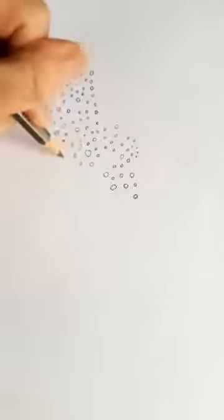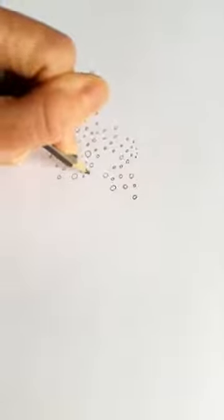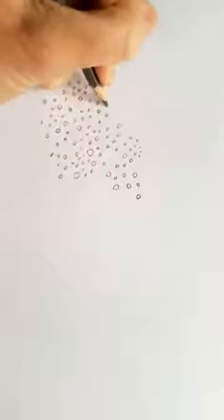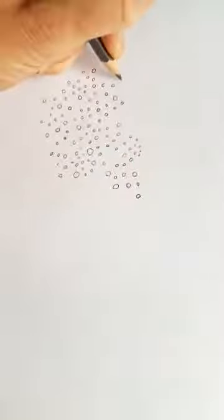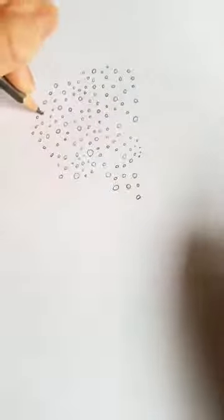We're just doing some bubbles. Your bubbles can range in size because they really do — they can be tiny and they can be big. And if you wanted to, you could fill your whole paper with bubbles just for a doodle exercise. It's a really nice way of making a pattern as well. You could colour in each bubble or you could colour in the background if you wanted to make a big pattern.